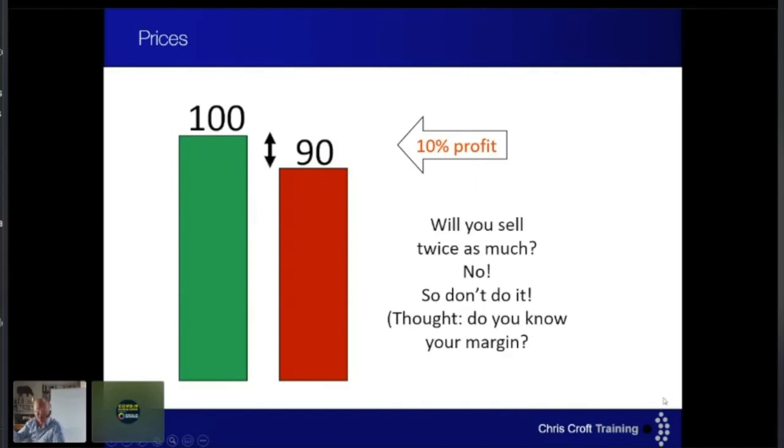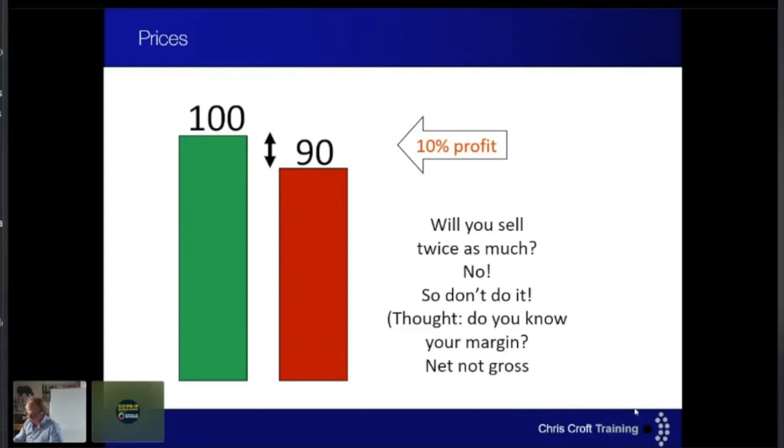And, so I do training courses. I drive around the country and I charge, let's say I charge 1,000 quid to do a training course. And to me, it feels like complete profit. I sort of think, well, I got a bit of petrol. It's my only cost. But actually, there are probably lots of costs I haven't thought about, like all my traveling time and all my preparation time and maintaining my photocopiers and all the marketing, my website. So often we don't think about all of our costs and we don't realize that we have this big red column here. And we think, well, I can cut my price a bit. It's fine. But actually, you're eating into a much smaller profit margin than you realize. So something to think about is, do you know what your margin is?